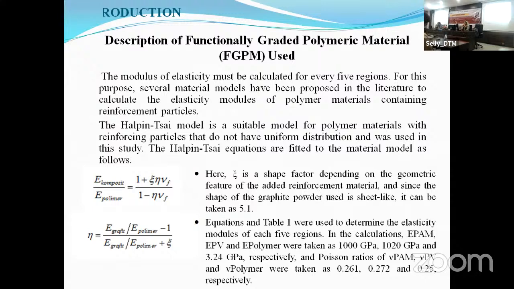So how to say, there are many models. You should use the best one for your need. We choose the half-size model, and it's the basic one, and you see its shape factor. Because our graphite is flake, we use a shape factor like that. If you are studying another shape of graphite, for example spherical, you can choose another shape factor. We studied the flake one.